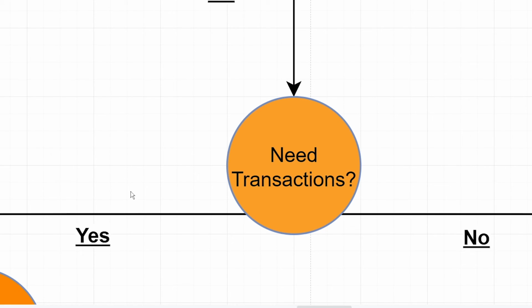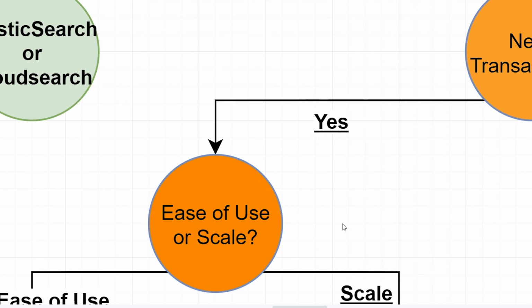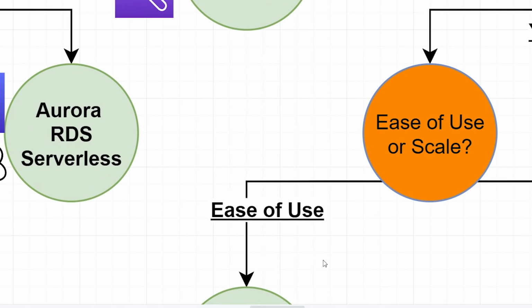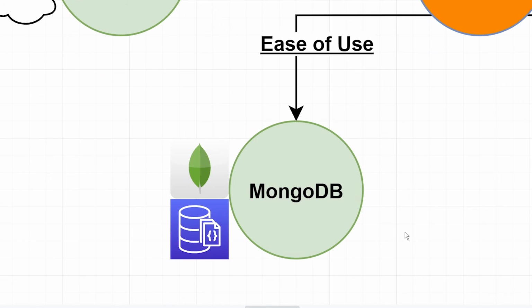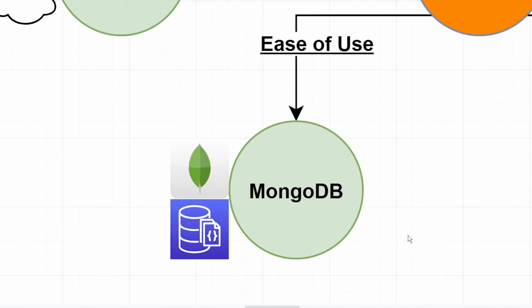And if the answer to this question is yes, so you do need transactions, then the final question for this section, I promise, is, do you prioritize ease of use or do you prioritize scale and optimization? If you prioritize ease of use, then I would say go with MongoDB, and I believe they have a managed solution on AWS that handles storage and scaling and all that, and it's called SimpleDB. That's going to be the fully managed solution that would compete with MongoDB Atlas. They kind of do the same thing.